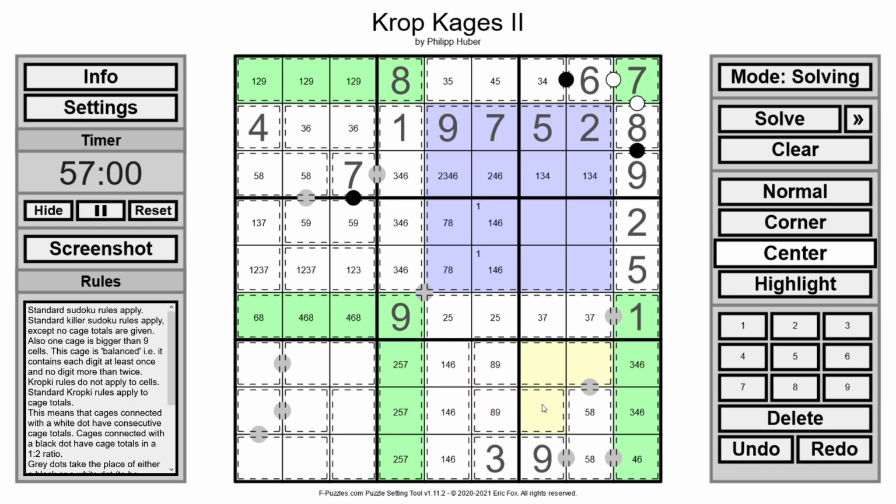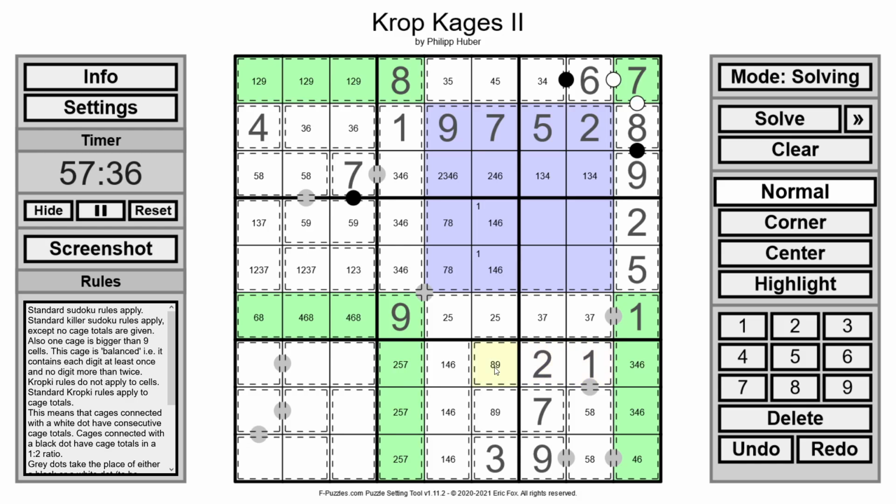Now we look at these cells again. What are we missing in the box still? So we need a 1, a 2, and a 7 in the box to solve this. This cannot be a 2 because of the 2 up here. And we also know that this cage up here needs to sum to 12, because we know that this is a 13 cage. We need this to be consecutive. We can't have a 14. We need a 12. There's 8 and 9 already. We can never use the 7. And you guess it, the 7, 1, and 2 are disambiguated.